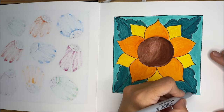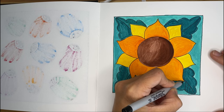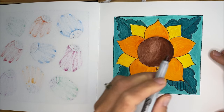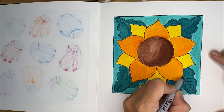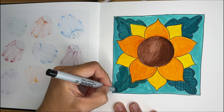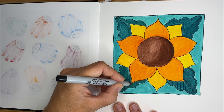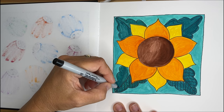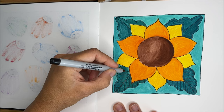Now I'm starting to add a few patterns. I do not want to overdo it, so I don't want to have too busy patterns, you know. The Talaveras are very colorful indeed and very rich in their design, but they also carry an element of simplicity and freshness, right? Also imagine that they are tiles, right? So they are painted on ceramic and they are painted with ceramic paints, so with glazes. All the details are done with brushes.